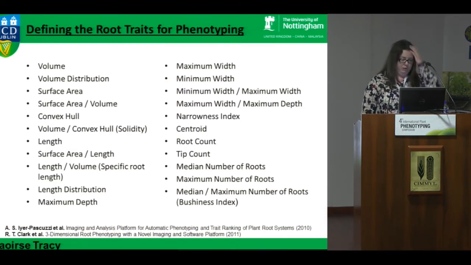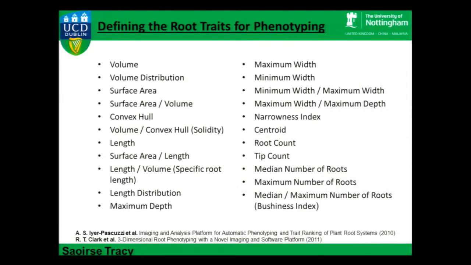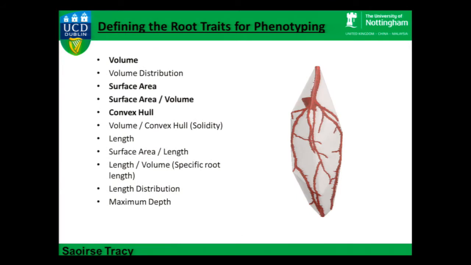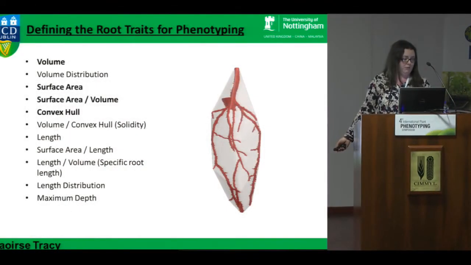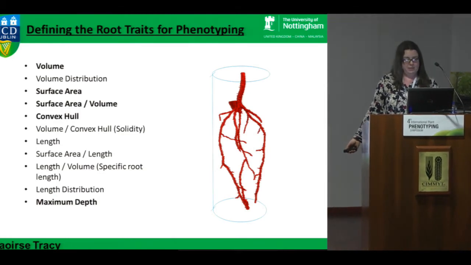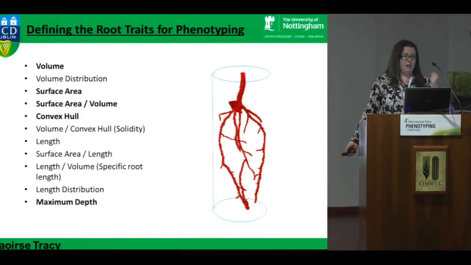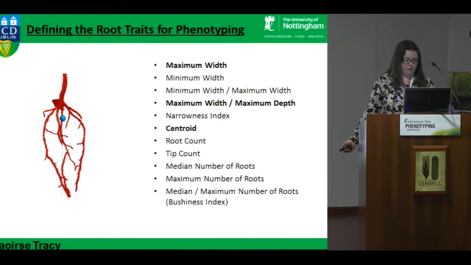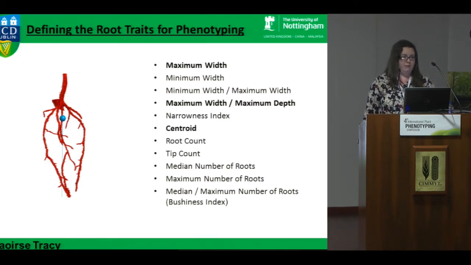One area I want to use this technique for in Ireland is looking at pasture mixtures — rather than just growing perennial monocultures, having legumes and herbs and seeing how they interact ecologically. As we're at a phenotyping conference, I'll talk about some traits put forward for root phenotyping. The convex hull — essentially the volume of soil the roots are able to explore — is one key measure. Root width and depth are useful as long as width is narrower than the pot. The centroid, or center of mass of a root system, was particularly useful in compaction work because compacted plants have shallower roots, which in the field could increase the likelihood of lodging.